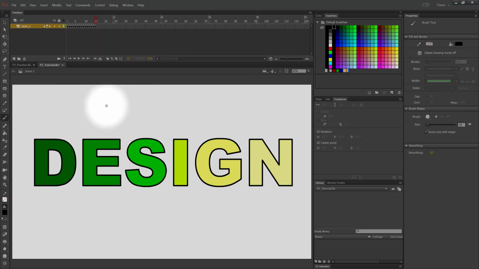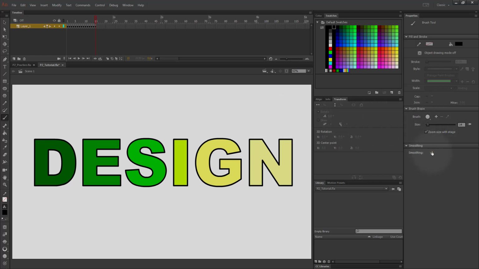So what I'm going to do is I'm going to draw like these little circles. You can make yours a lot more interesting, but I'm just going to animate it actually being drawn. So I'm going to draw them in segments. And there's some options here, obviously the size of the brush you can change. You can change it here. You can also use the right bracket key to make it bigger and the left bracket key to make it smaller. So that's a quick way to do it.